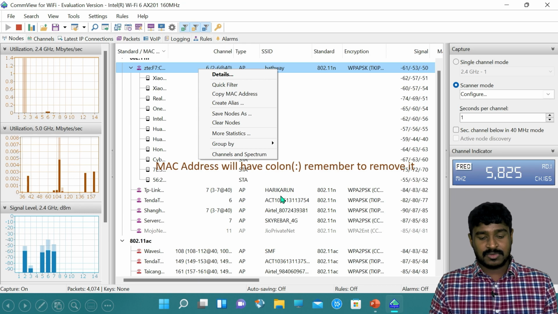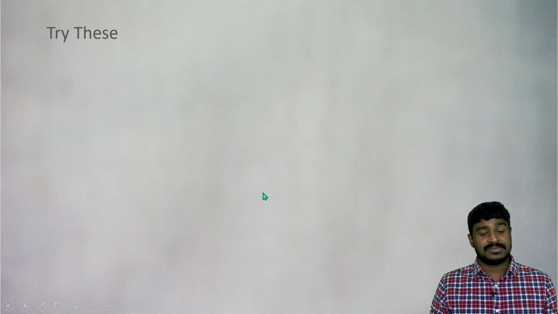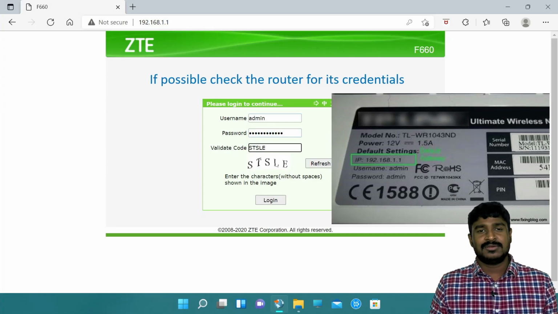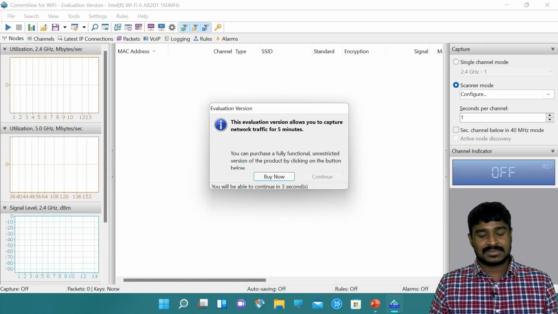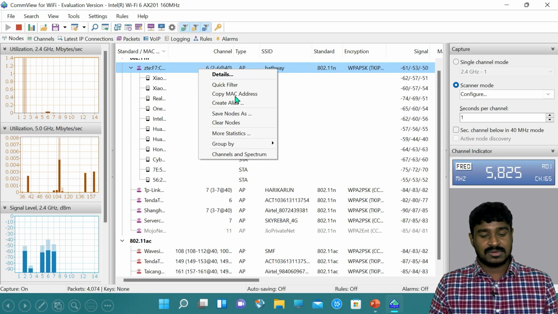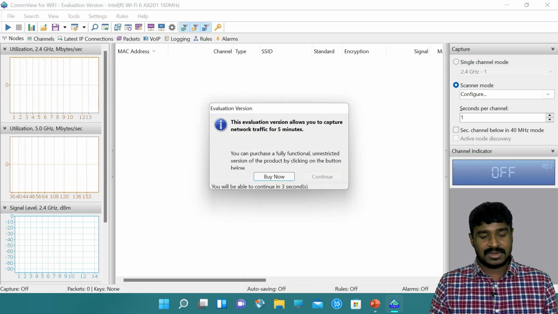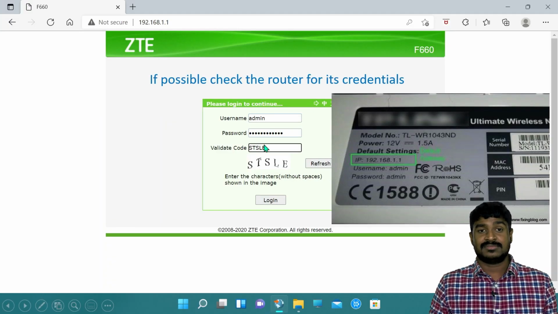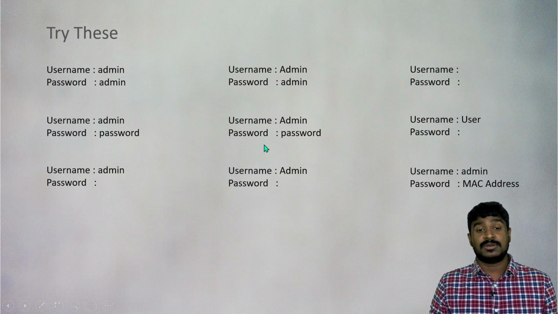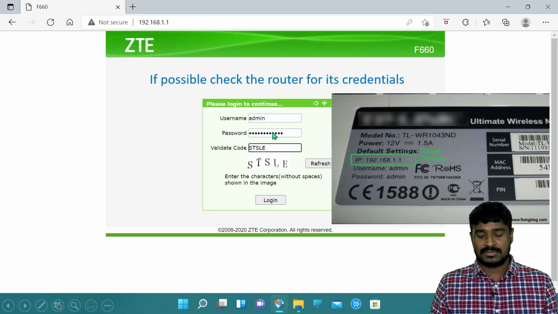So while pasting you should not paste it along with the colon. The best thing that you can do is click on this copy MAC address and paste it in a notepad first, remove all the colons which are in between, and then copy that and paste it over here, and you will get access if the password is the MAC address. You should not paste it directly with the colon.